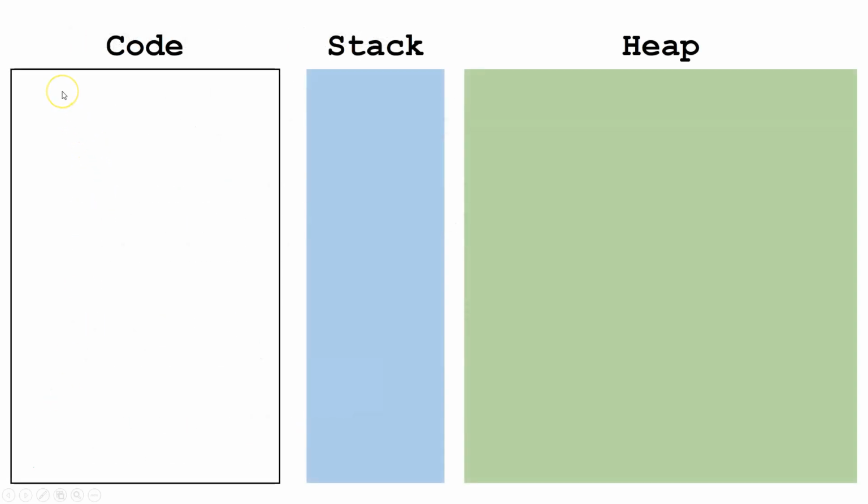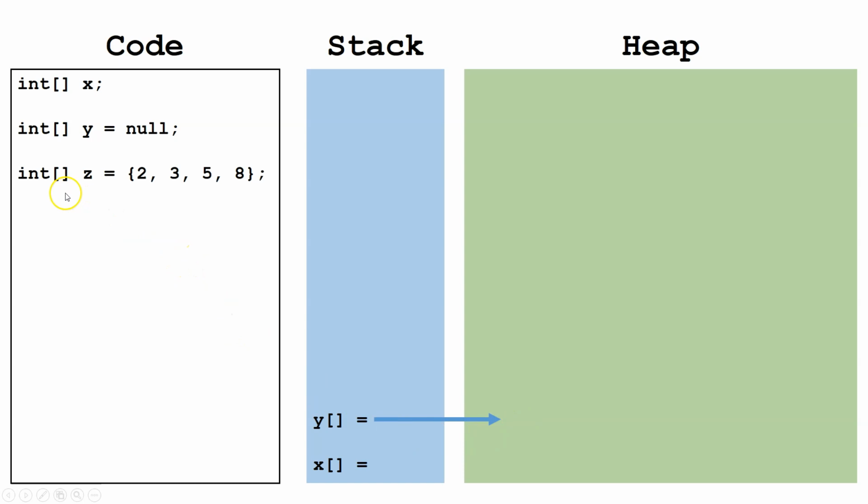We're going to write some code. All the variables here will be local variables. We start by declaring a variable x of type int array, and we're going to leave it uninitialized. If this were a field, it would automatically initialize itself to null if we hadn't done anything. Next, we're declaring a variable y of type int array, and we're explicitly initializing it to null. We can see there's a pointer, but it doesn't point at an actual object. Third, we are declaring a variable z and setting it to point at a new object we created on the heap.